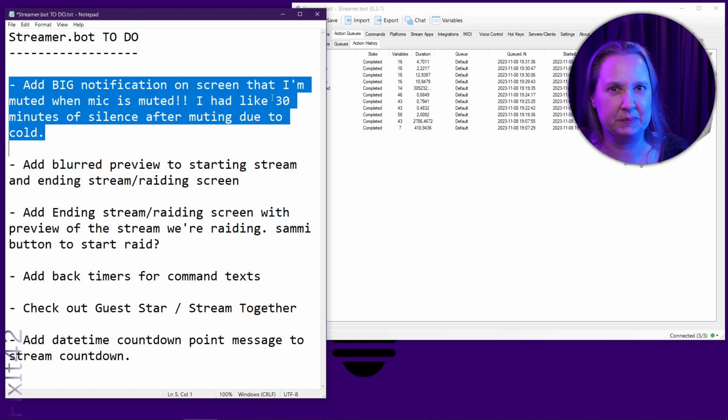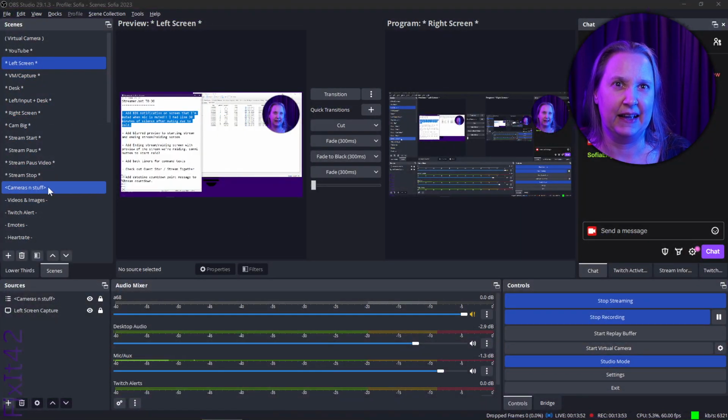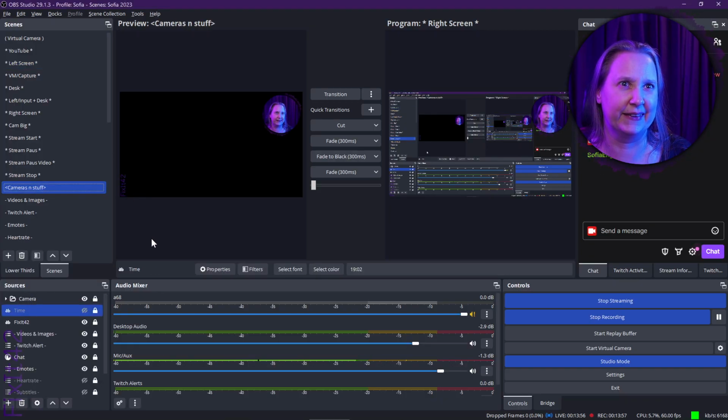Big warning. Right screen. I'm thinking a big red one. A big red one. And this will need to be repositioned. Maybe it should be in the middle of the screen, but why would I want to be muted? I don't know.